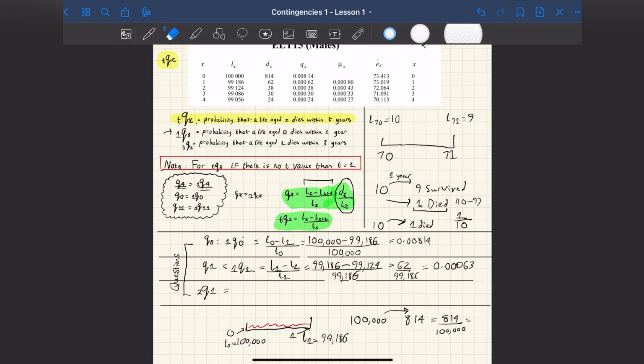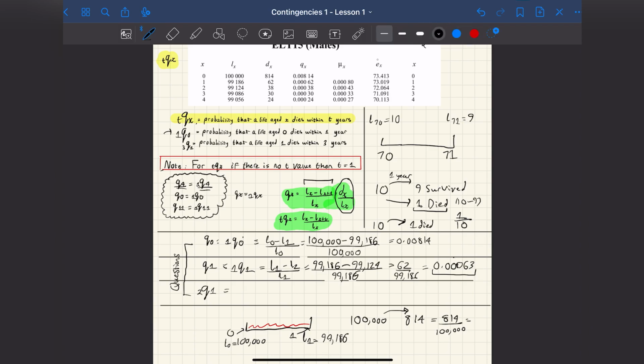Now, you can check that you've done these questions correctly by checking the values on the live table. We've only done Q0 and Q1, so see if you can do Q2, Q3, and maybe Q4, just so you have a better understanding of how to calculate these values. What you notice here is that the final decimal place is off, because we had 0.000625, and of course rounded to 5 decimal places, this would be 0.0063. Sometimes the values in the live table aren't rounded correctly, so I wouldn't worry about it too much. As long as you get a value that's incredibly similar to that on the live tables, then don't worry about it.